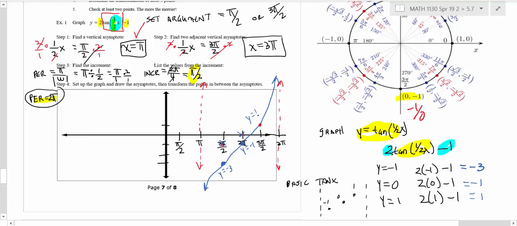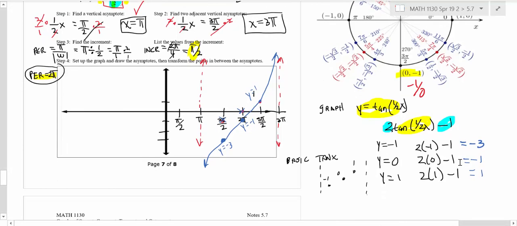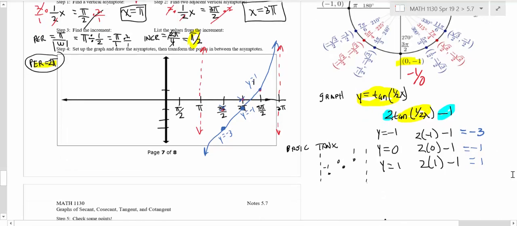Now see, this is a totally different approach on a tangent and cotangent. The key is to find the asymptotes, then modify those key points in between, modify the y values. That's just taking 2 times the y minus 1. That's it. Does that make any sense? When I do a tangent or cotangent, this is just the way I teach it, because the easiest thing I've come up with is to take this approach: focus on the asymptotes and the 3 points in between, and that gives you one period.